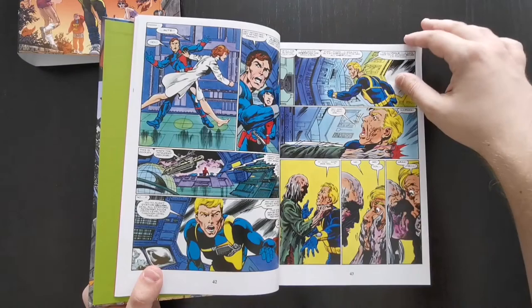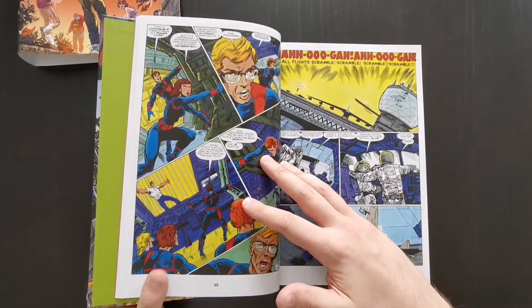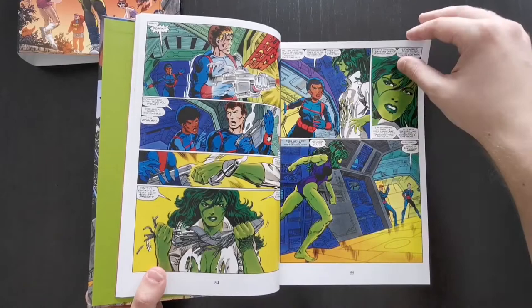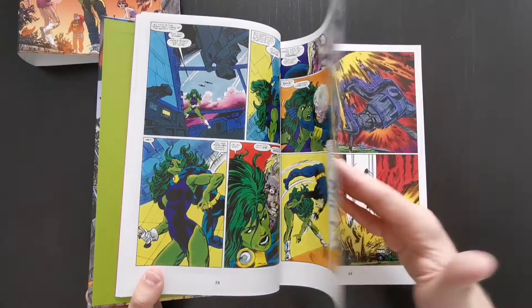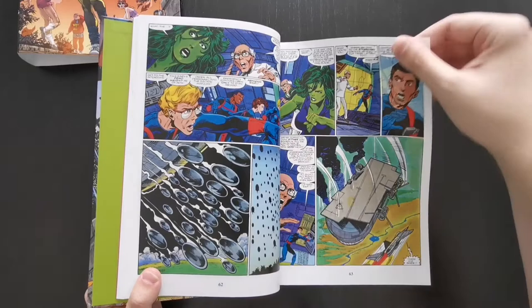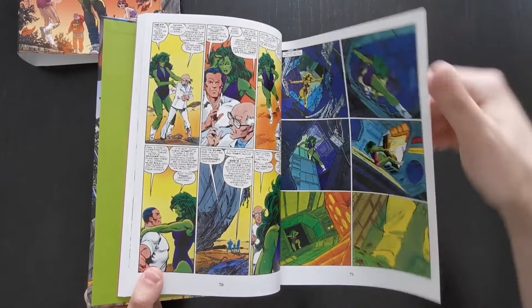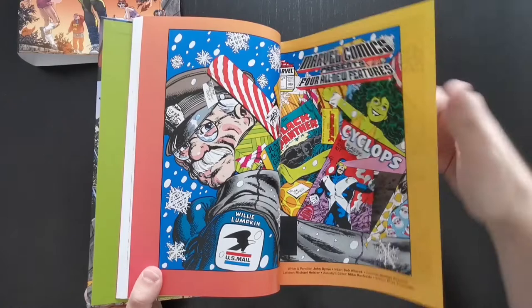It's quite an interesting story with a very unique colouring style — the rest of the book isn't coloured in this way. One thing I will say about the series artistically is it always looks amazing to me. As a John Byrne fan, it looks great. But I will say there are some cheesecake elements — sort of really pushing the limit of what you could get away with in comics at the time, near nudity at times. Nothing graphic, nothing that's going to seriously shock, but it definitely plays into the sexiness of the character.